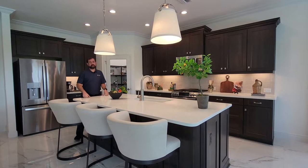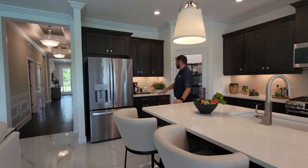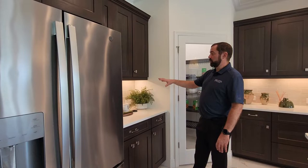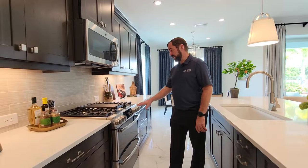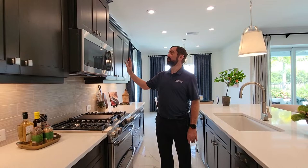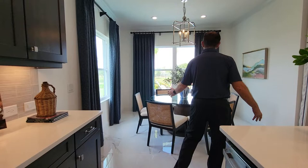Next is the kitchen — a beautiful kitchen with a center island, hard surface countertop, and seating for three at the island with beautiful pendant lights above. We have a double refrigerator, cabinets in a nice brown color, and a backsplash that pairs well with the dark browns and light countertops. There's a pantry with a glass front and wood shelves. The range features a gas four-burner stovetop and oven, a microwave with exterior venting, a porcelain sink, faucet, and dishwasher.